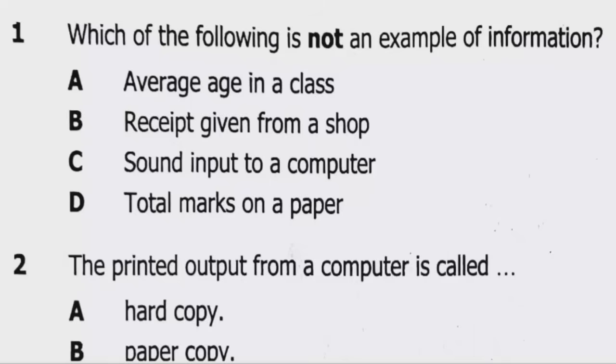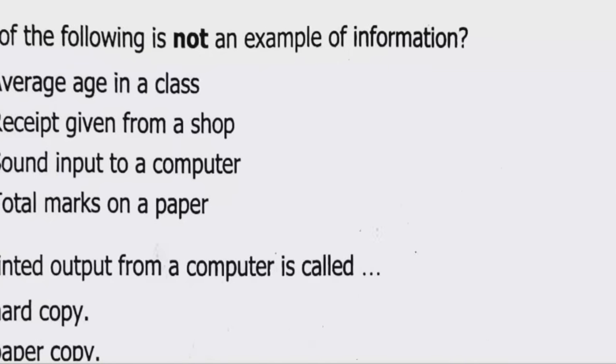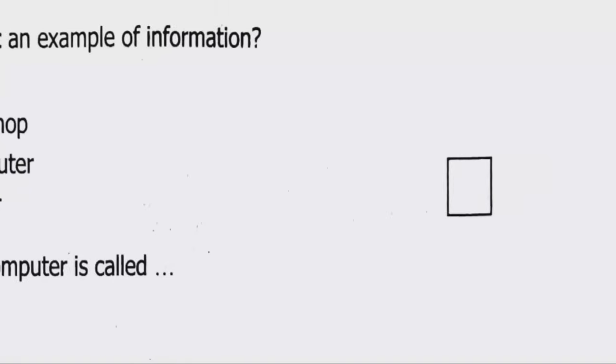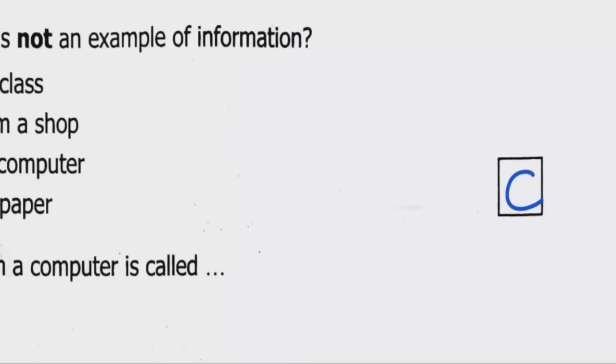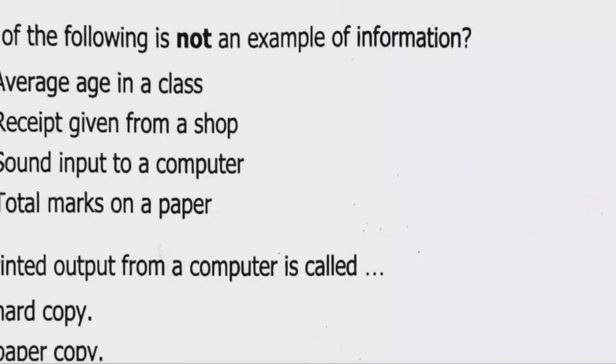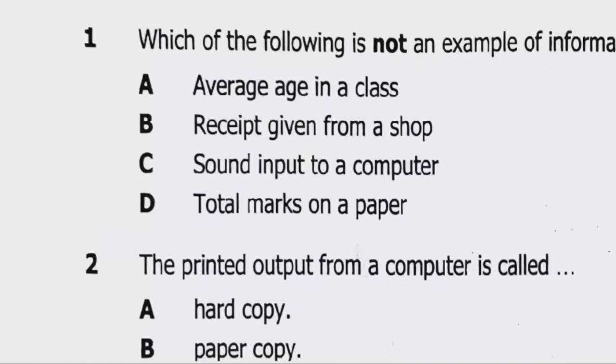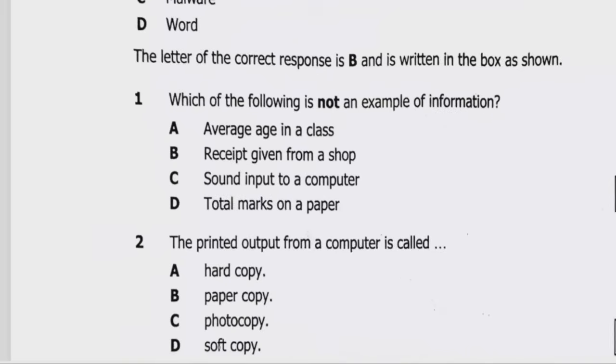So the correct answer is C, which we can write by marking. Since we have boxes where we are writing, let's find the box. The box is here, so we write C in the box like that. Unless you have questions, or if you are saying please zoom it, like that.